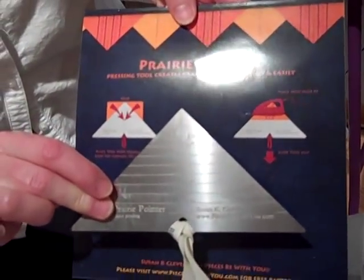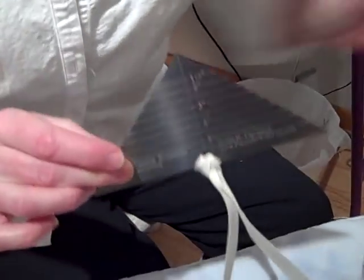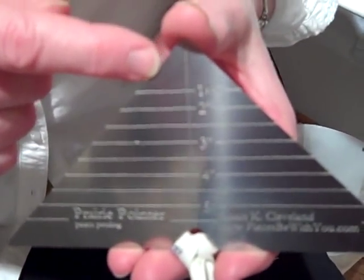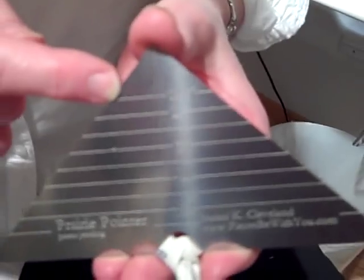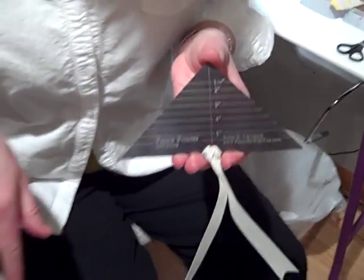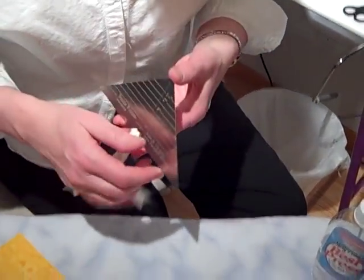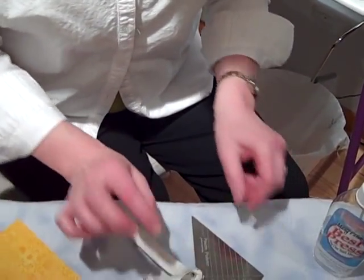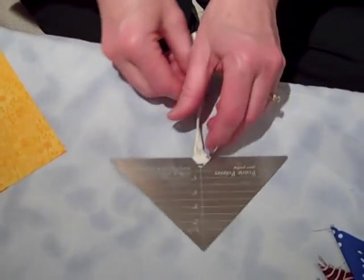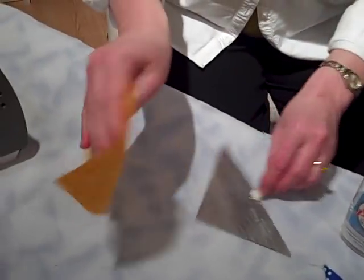This is the tool that comes in the package, and it can be used for several different sizes, everywhere from little 1.5 inch Prairie Points all the way up to bigger pieces. I'm using a 5 inch square for what I'm showing you tonight. You have to put a little ribbon on there when you get it so that you have a handle for the triangle. And the other tools you need will be Best Press and a hot iron and your fabric square.